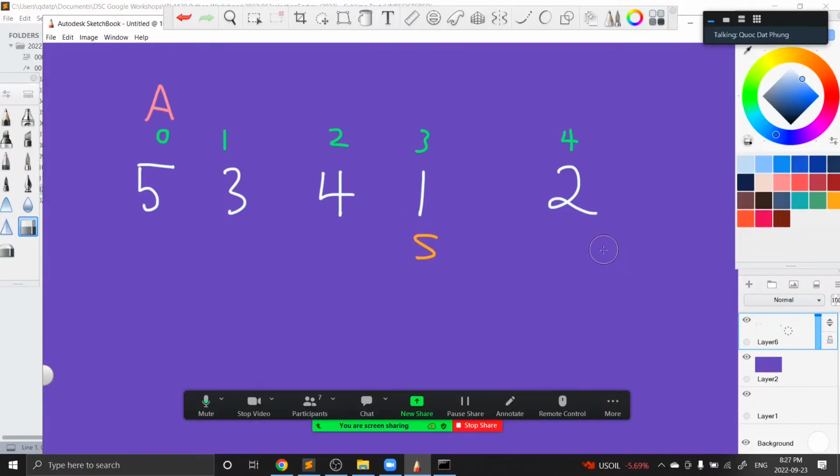So B goes through the list and finds that 1 is the smallest number. So we swap 1 with 5, with where A is at. We swapped it. And as you can see, the smallest number is now at the beginning. It's like magic, right? And 1 is in its correct place now.